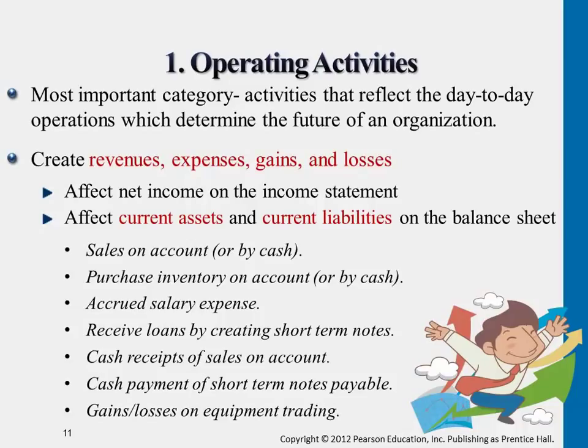So later when we go into examples, this last bullet point here, gains and losses on equipment trading, since it is related to equipment trading, it's a long-term asset activity. Later on in operating activities, we will list it there, but we will subtract the gains and add back the losses. Because gains earlier were added in net income, and losses were subtracted from net income. Later we will exclude them because they relate to the second section, investing activities.